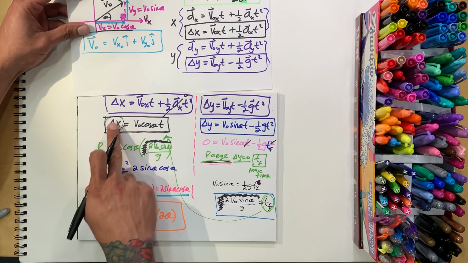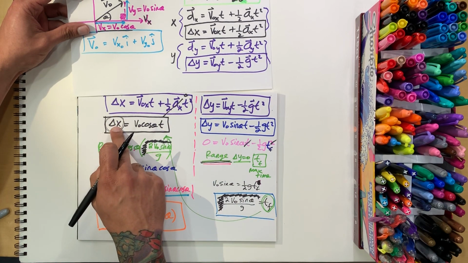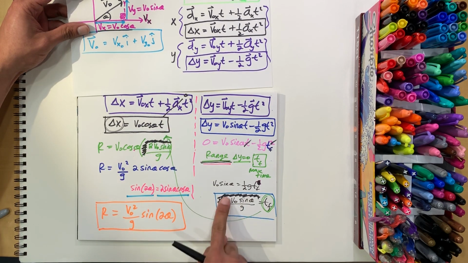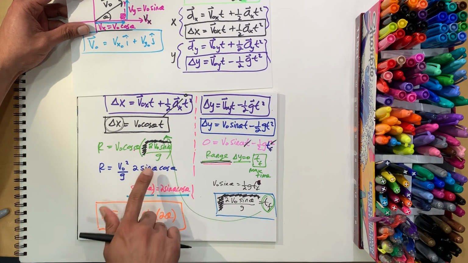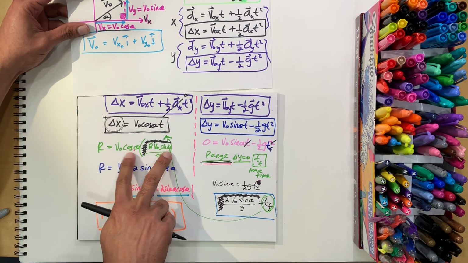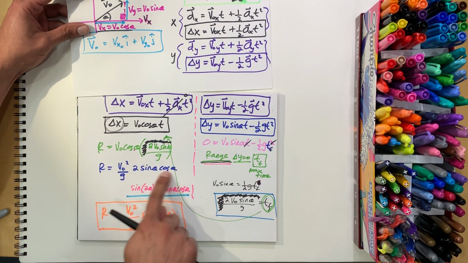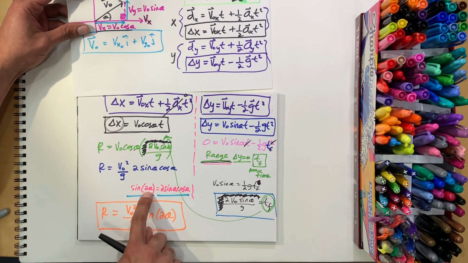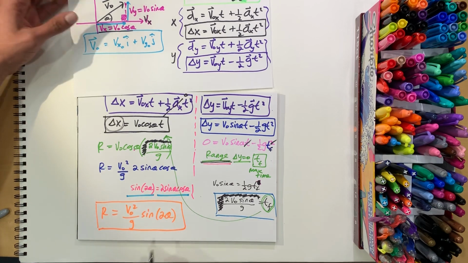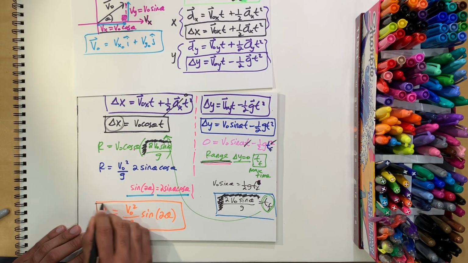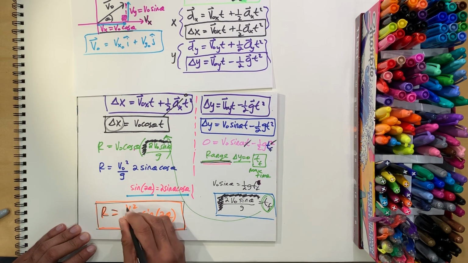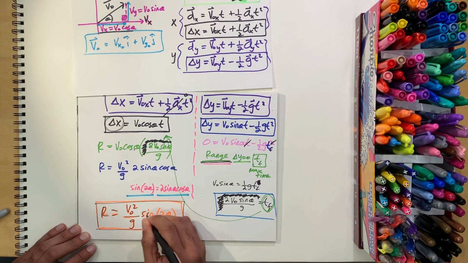And so now we change the change in x to range, v naught cosine, and we plug in t, all this stuff in here. All right, so putting things together and looking for identities, we find that this is equal to sine 2 theta. When we change that, then we get a nice elegant definition for range. So range is going to equal v initial squared over gravity sine 2 theta.